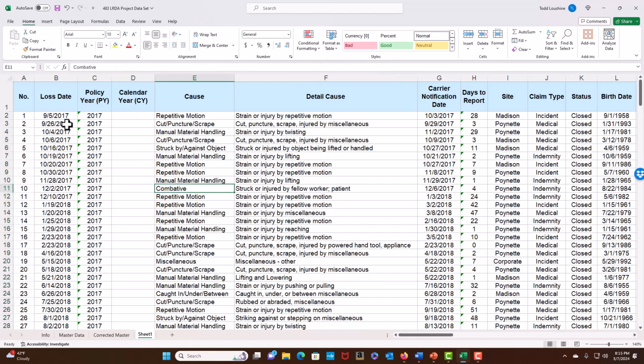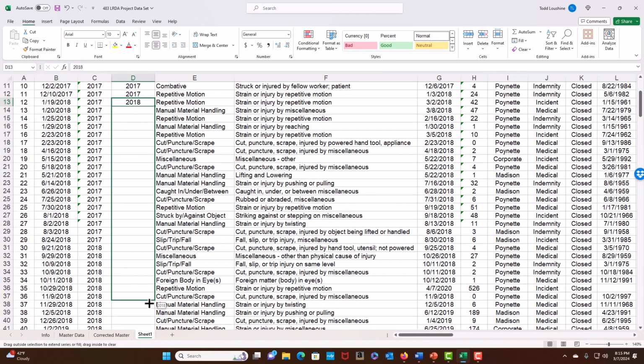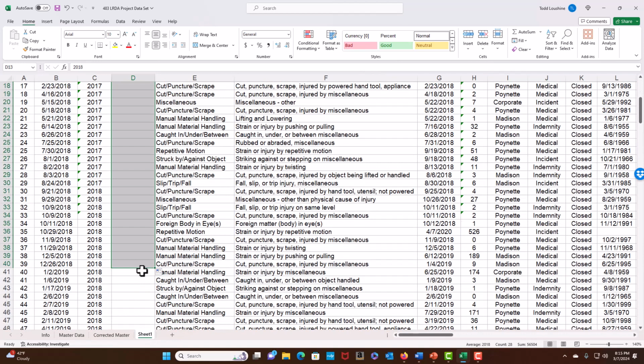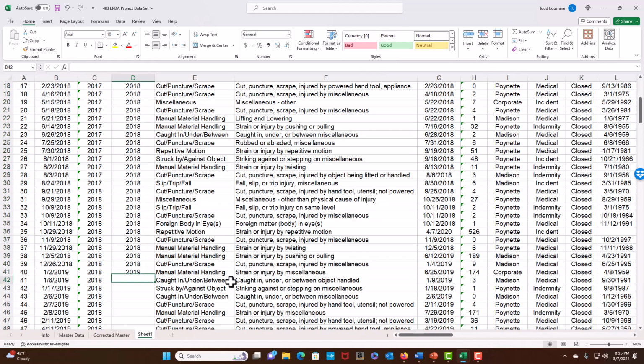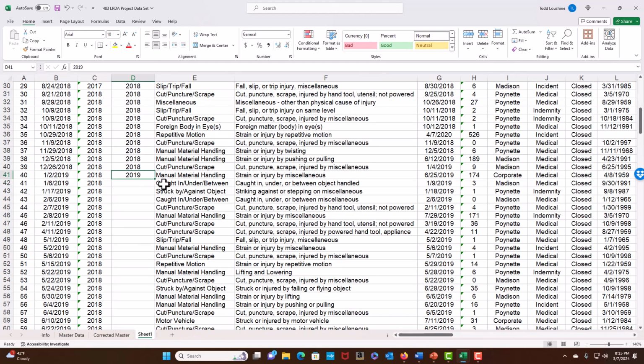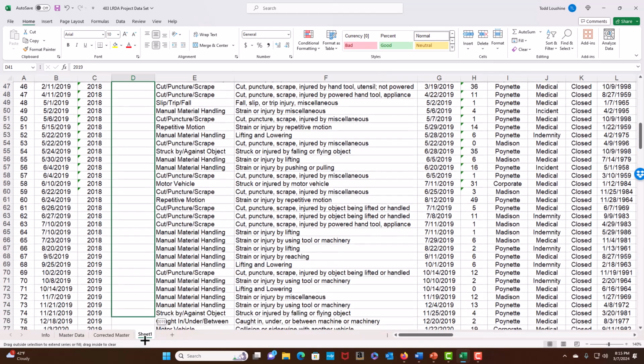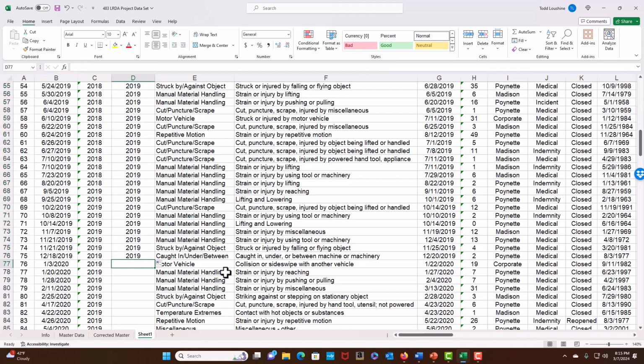All right, calendar year. So calendar is going to be this year. Policy year is September 1st through August 30th. That's already done for us. So this is 2017. Oh, and remember this gets weird. Highlight it. I just got to change this to a general, and then it does that. Can I drag this? Yep. So that goes to 2017, 2018. So I'm going to go kind of fast through this because we already did this in class. 2019. Just clicking and dragging. 2020.